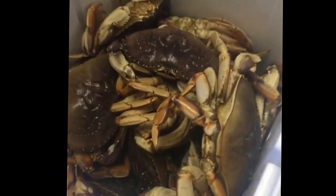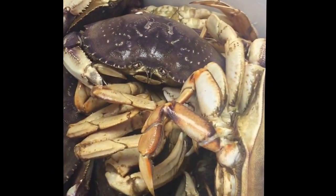Put them in, iced them. Ice down on the bottom, put the crabs in, ice on top. One of the things you should know is that you close it up, that's fine, but they will die if you don't give them some air. So I open it up every 15 minutes or half hour just to make sure that they get fresh air in there until you're ready to cook them.